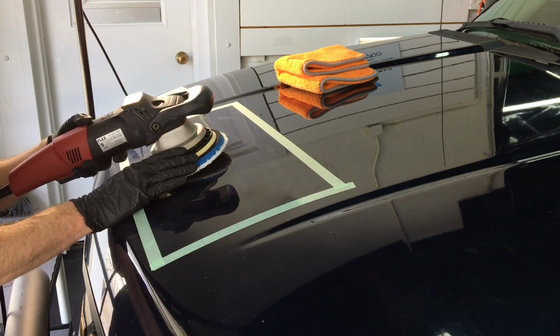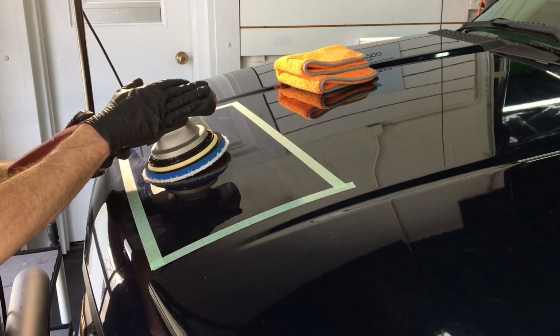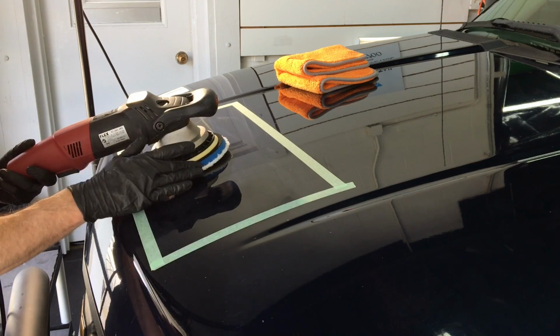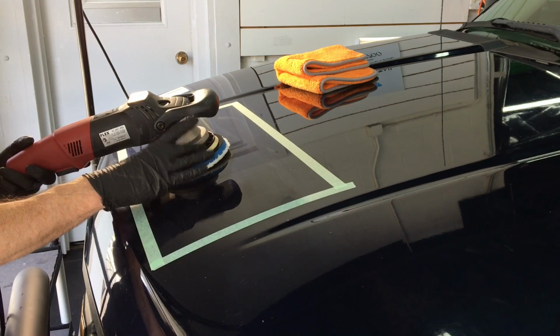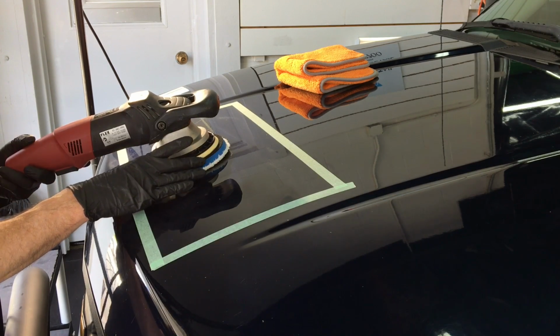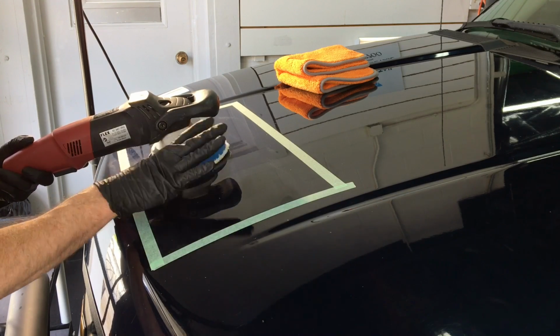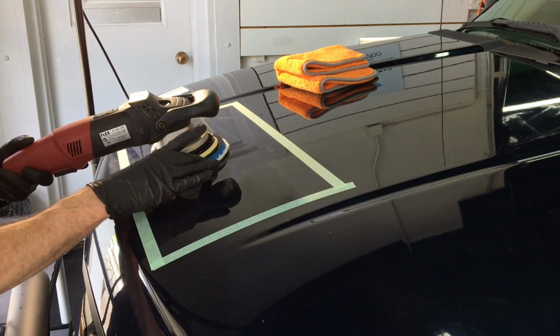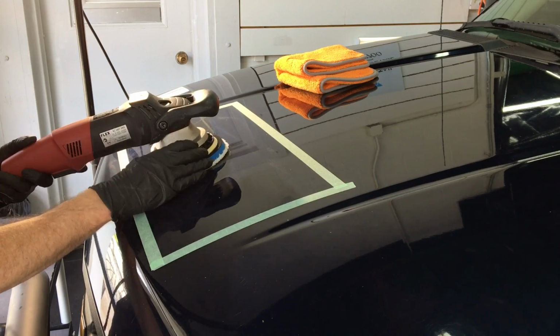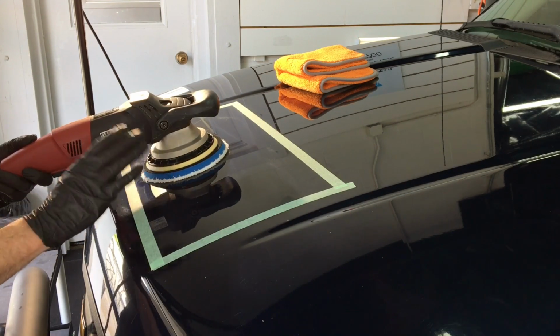One thing important to keep in mind, this polisher is going to be very smooth. It's going to be quiet compared to other polishers. Definitely note the odd size and shape of the backing plate. Make sure your pads are on straight and centered so it doesn't give you any type of wobble. I don't have this one on perfectly centered. It gives me a little bit of a wobble. That's not the polisher's fault. That is the user's fault. Just keep that in mind.